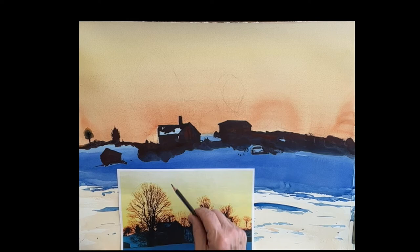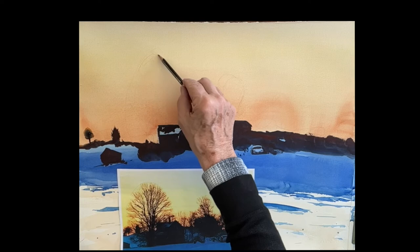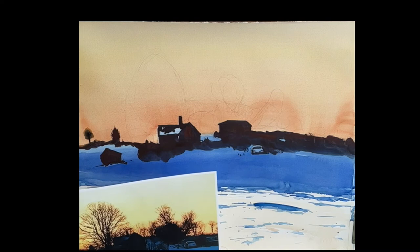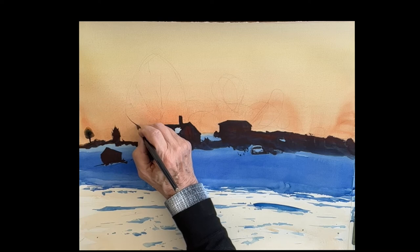Now what I want to do is show you, you could take a pencil if you want and sketch in the outline of that tree very lightly so you get the shape of it. When you have something this big, it's important to get an idea for yourself. You're not painting portraits of these trees, so you don't have to worry about it, but you might want to sketch it in until you get really confident with it. Okay. All right, now we're going to take a nice pointed brush and start putting these trees in.